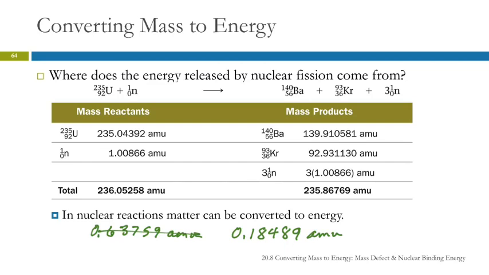Law of conservation of energy. In a chemical reaction, energy is neither created nor destroyed. Energy is being created here. It's a nuclear reaction. So for nuclear reactions, we have to combine those two laws, law of conservation of mass and energy. Combined, those are always conserved. Any questions about that? I know it's a little strange.